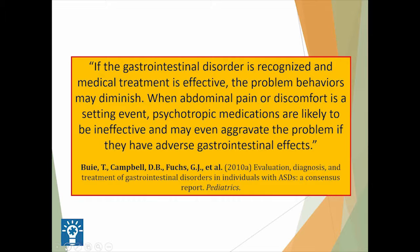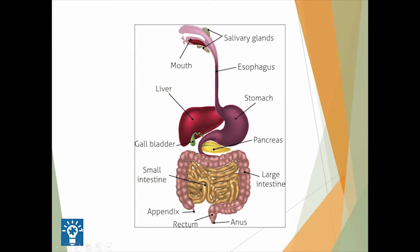Now, I'm not saying that all behaviors, all sleeping problems, all cognitive issues are related to a gut problem. But the digestive system imbalances cause enough problems for a significant proportion of individuals with autism. You have to look, okay? It's something that warrants taking a look at and seeing where the puzzle pieces may come together and how that might correlate to other issues.